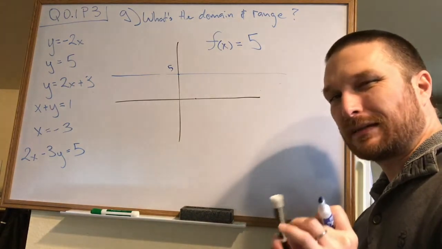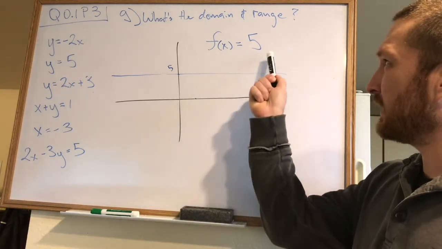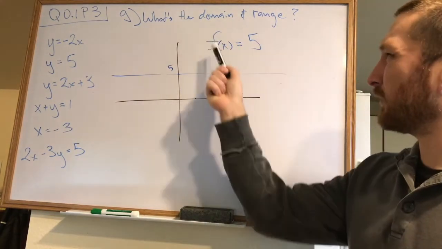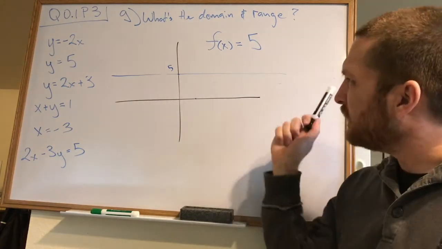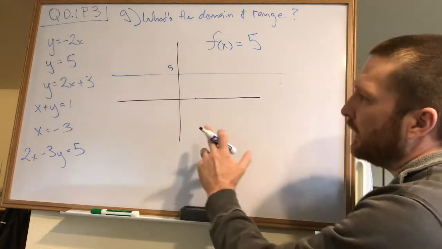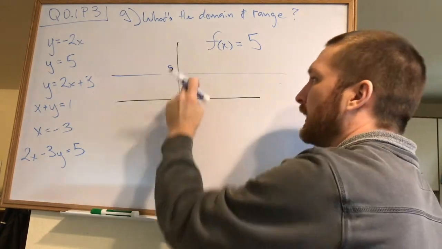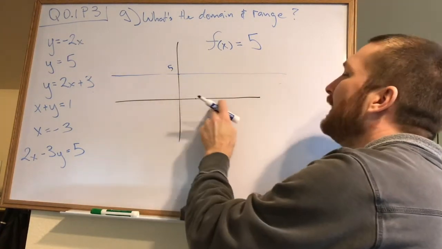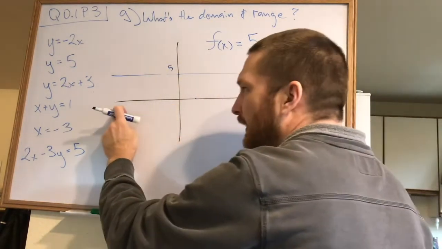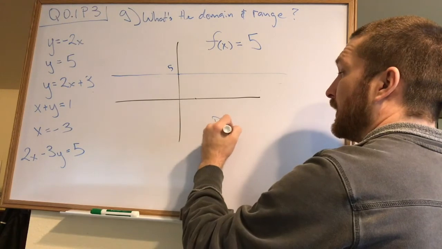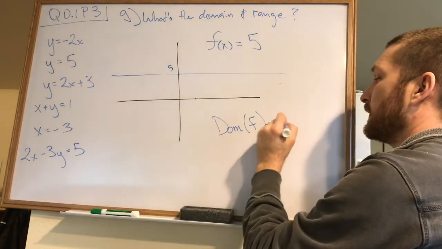You see, that's where it gets kind of weird, and it's nice to have a picture. When you're trying to think about it just abstractly like this, you're like, well, I don't know, can I plug in a 0? It doesn't show up over here. But if you have it like this, it's like, yeah, okay, that means that when I plug in 0, I get out 5. When I plug in a 1, I get out 5. When I plug in a 10, I get 5, and so we could plug in 0. We could plug in any positive number. We could plug in any negative number, and we're good to go. So then the domain of f is going to be all real numbers.